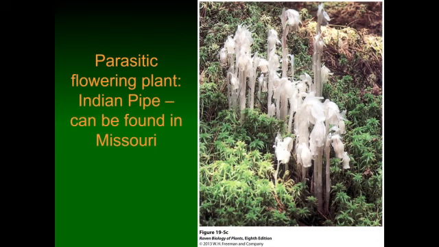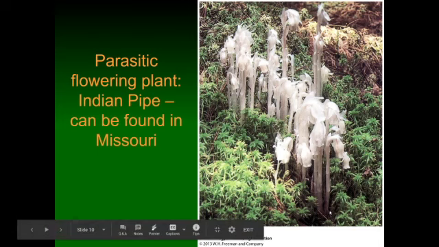I've seen it in quite a few places. If you go into conservation areas, walking around trails, especially in the fall, these most frequently come up in the fall. It's very common to see these. Now, when they dry out, people like to pick them. They dry out, they turn black. And you can't transplant these because they are mycoheterotrophs. They're actually parasitic, not even on other plants, but mostly on fungi that are growing on other plants. So they're impossible to transplant and keep alive. You just kill them. So just take pictures.